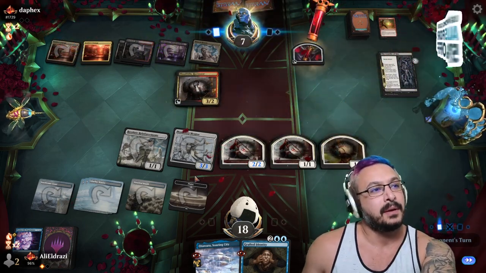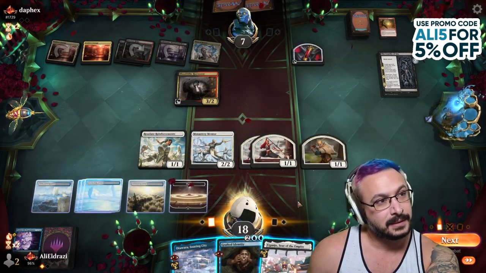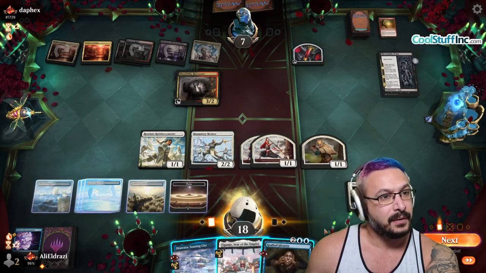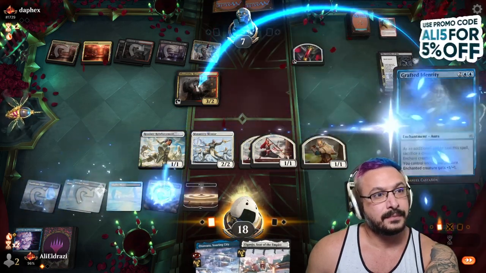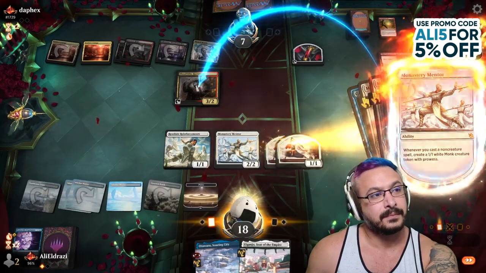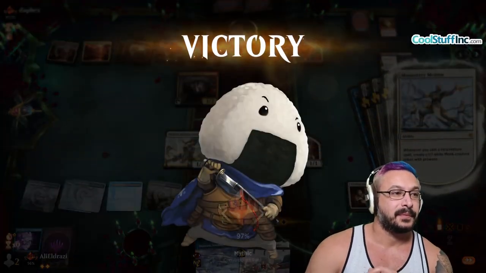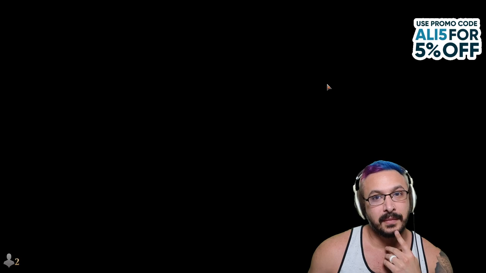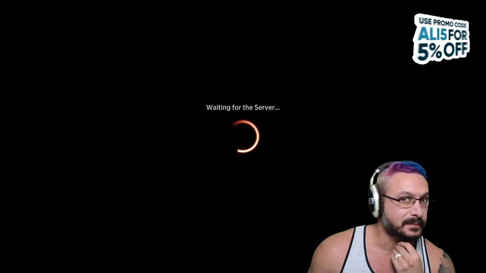Alright, should be lethal, right? 1, 2, 3, 4, 5, 6. It's not lethal. Well, it's lethal if I steal it, right? That's 1, 2, 3. Yeah, let's see if I steal it. Monastery Mentor, baby! Card's great. Card's great! We even sideboarded wrong. I should have brought in the Dennick, but it's fine.